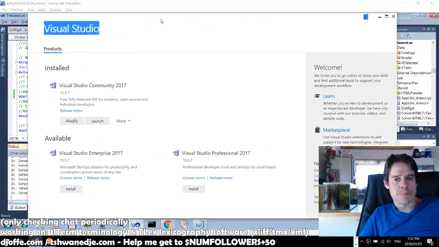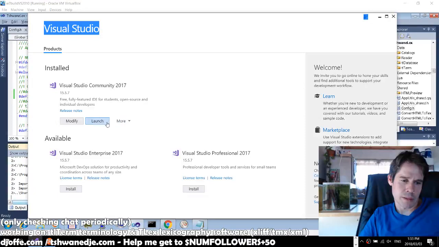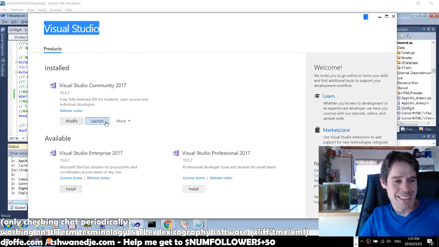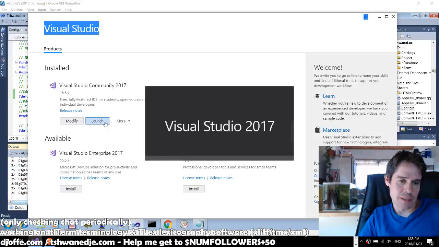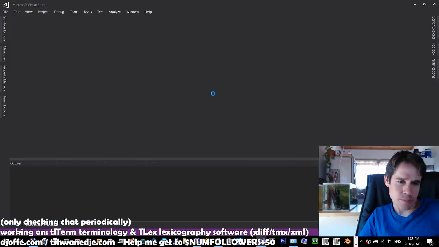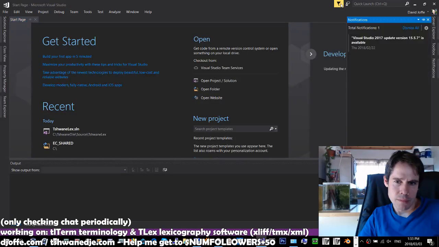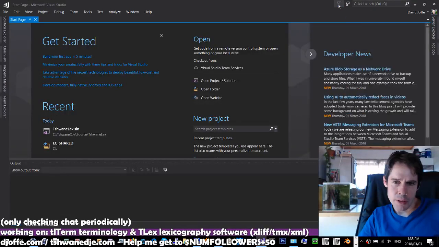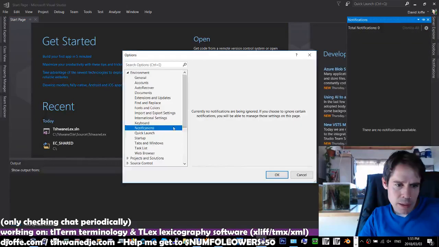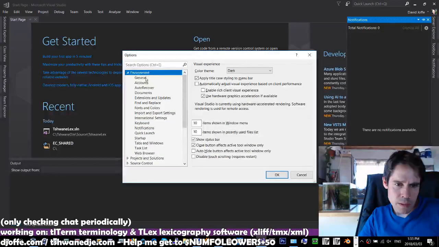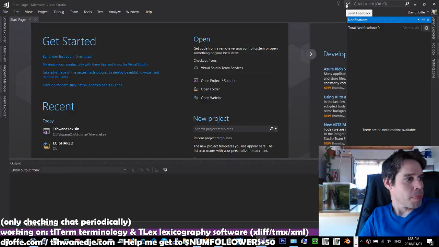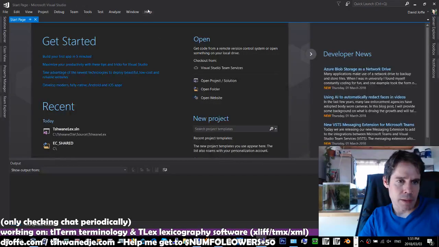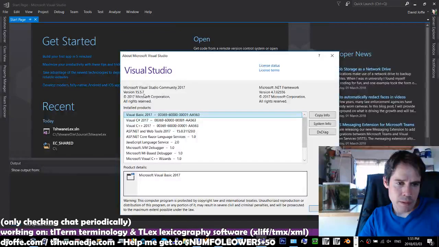Okay, it claims to be updated. Hooray. But I probably want to restart the machine just to test properly. I don't trust Visual Studio updated and Windows doesn't need to restart. I don't trust that. Impossible. That's the update I just installed. Oh, okay, yeah, now it disappeared. Can I tell it to check for updates? What about 15.5.7?